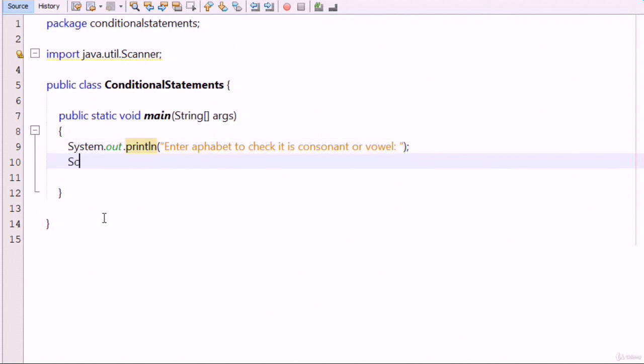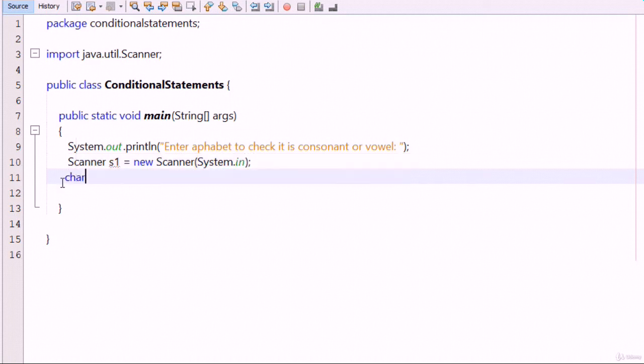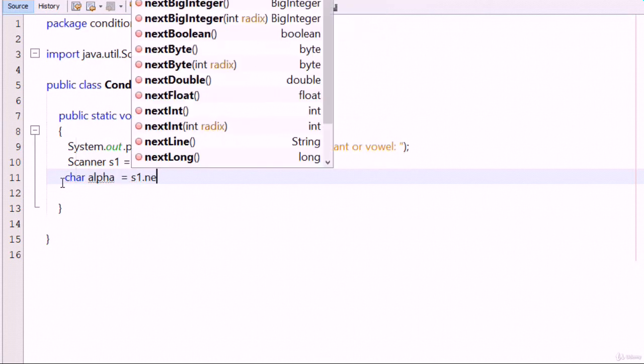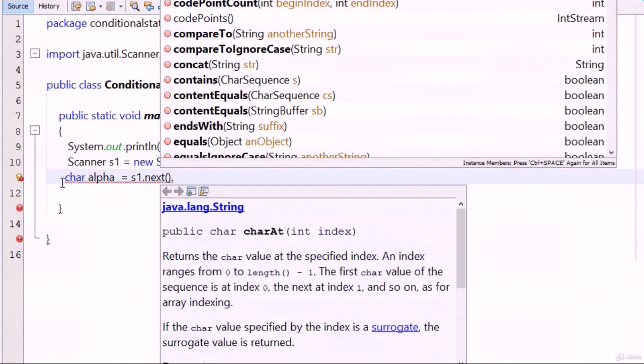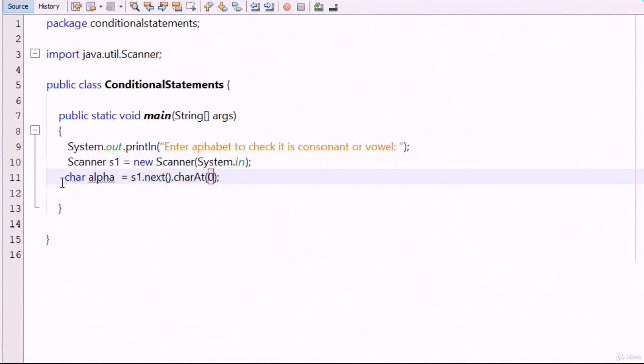So I type here Scanner s1 equals new Scanner(System.in), and here I type char alpha equals s1.next().charAt(0).